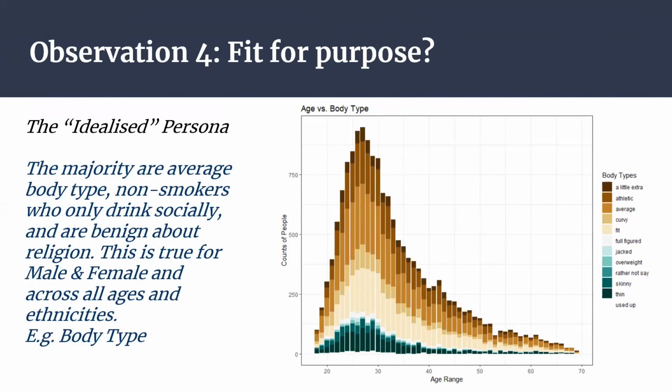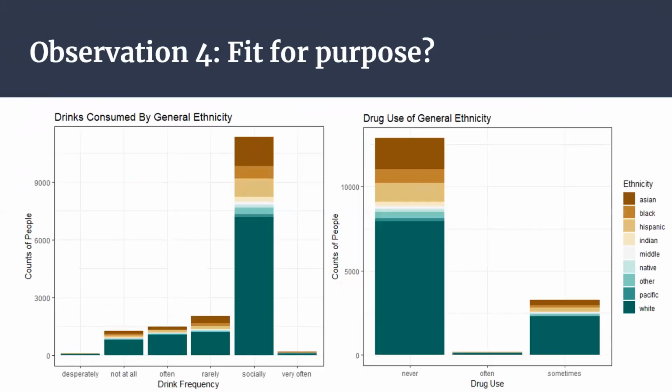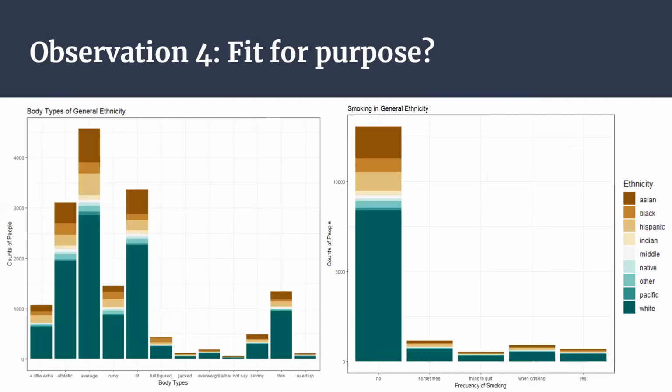On the next couple of slides, you can see this is illustrated in that it doesn't change either by ethnicity or by age. So we're seeing people of all ages, ethnicities, and genders typing towards this kind of stereotypical, idealized partner. We can see this again in relation to body types and smoking. There's no real change in the way that's typing.